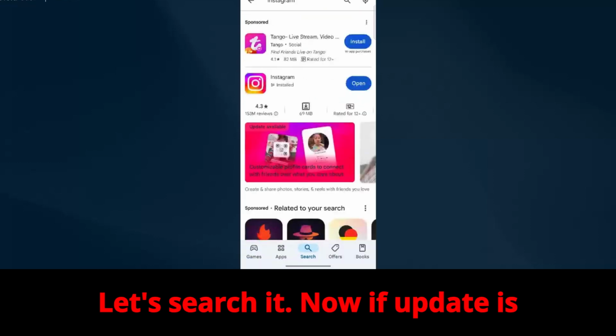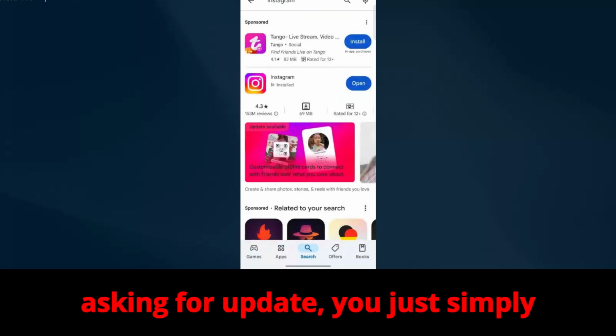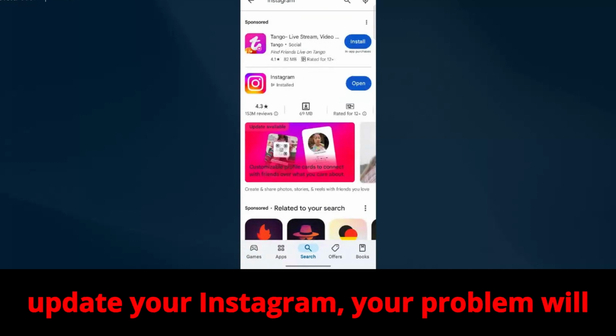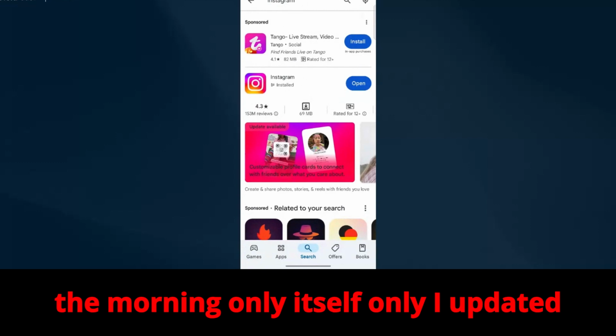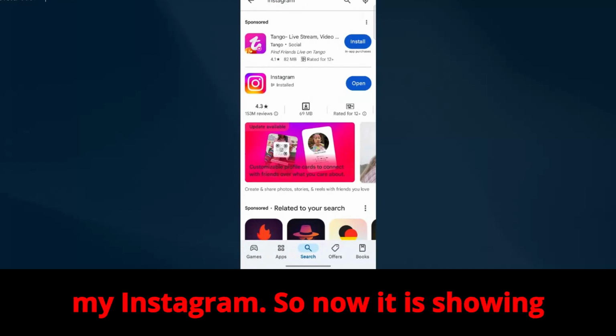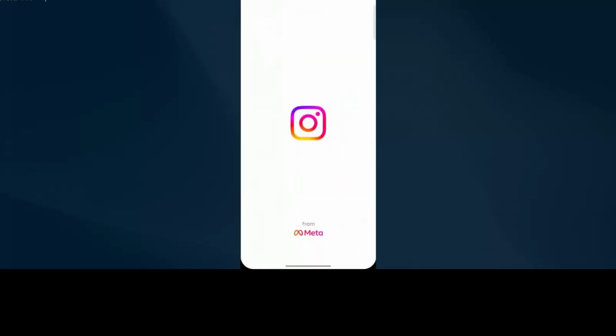Let's search it. Now if an update is there, if Instagram is asking for an update in your phone, you simply update your Instagram and your problem will be resolved. In my phone, I updated my Instagram only in the morning, so now it is showing directly open. So here I am going to click on open.